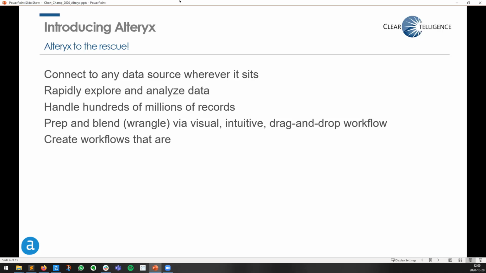And you can create workflows that are repeatable. So you build them once and you run them whenever you want. They're shareable. You can build a workflow and share it with somebody else, and that person can run it and get your analytics process. They're auditable. So you can go through and see what's there and maybe you need to account to some regulators. And finally, automated. You can schedule it and just be done with it.